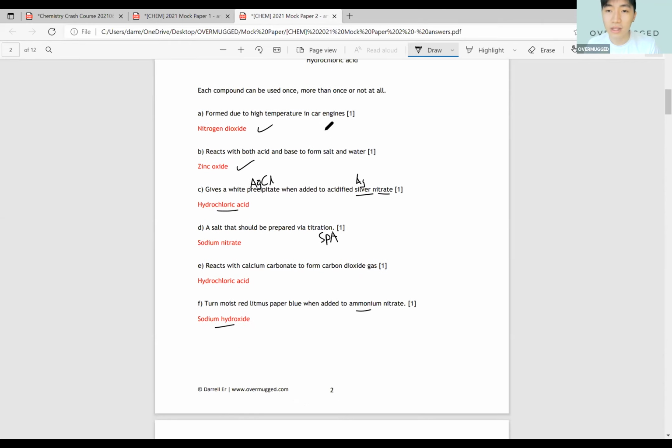So these are all free marks, but it requires knowledge from multiple topics. So make sure you're well prepared for this. The answers are in the Telegram channel for now. Tomorrow when I have time, I'll upload it onto the website.